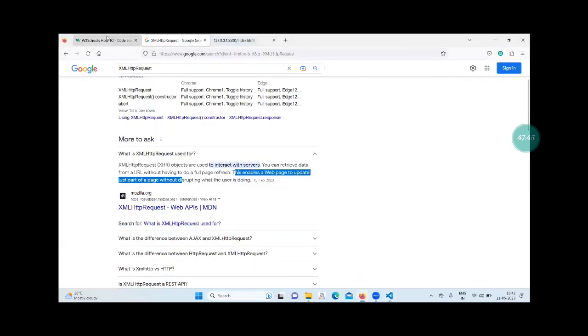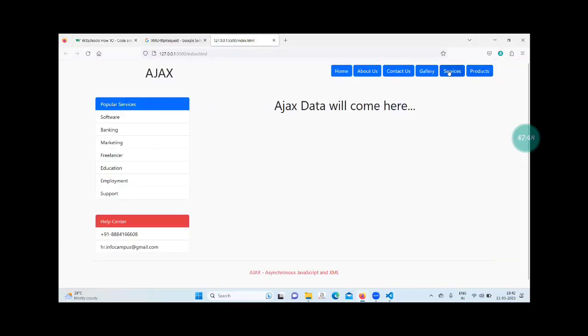I have made here multiple menus. Many menus are there, no? Service, then product. These two menus are made for that purpose only. We will communicate with the JSON file. One will be JSON file communication, another will be JSON server communication. There we'll receive the data in the form of JSON, and after that we'll do JSON parsing, and then that data will display here in the form of anything which we want.